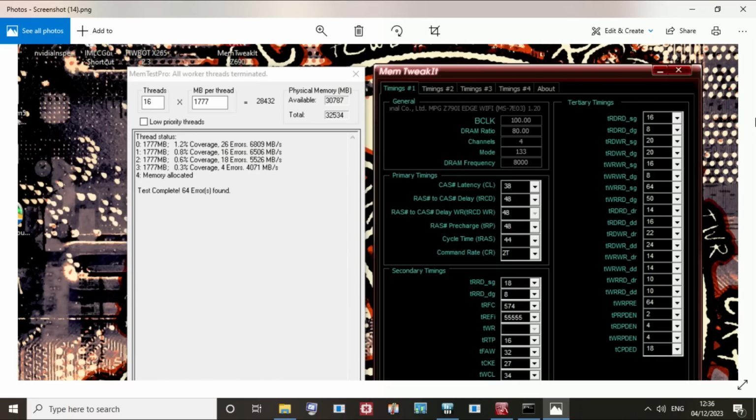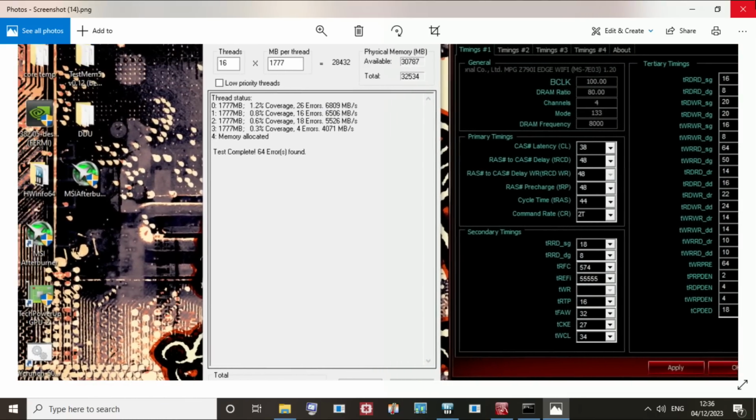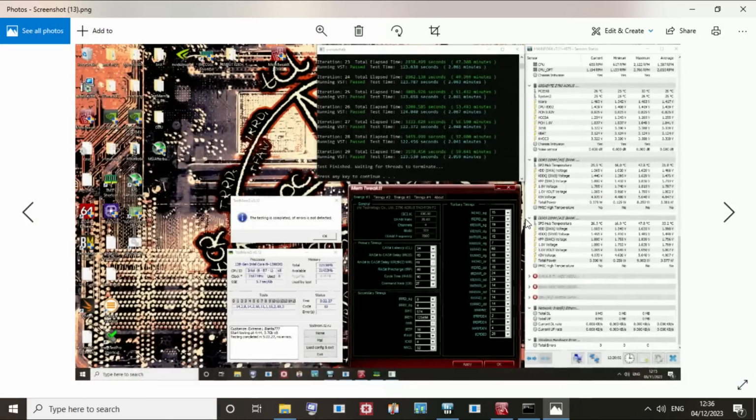Oh yeah, this is an attempt at DDR5-8000 on the MSI Z790i Edge Wi-Fi. Yeah, that went great. Though I think that was with too much mounting pressure, which is the real kicker, because on the LGA 1700 socket, if you apply too much mounting pressure, you get memory errors. You don't apply enough mounting pressure, you get memory errors. You might think the stock loading mechanism is good enough. On some motherboards, yes, on some, no. And then it also depends on how much you tighten your heatsink down on top of that. I absolutely hate the Intel 13th Gen memory controller.